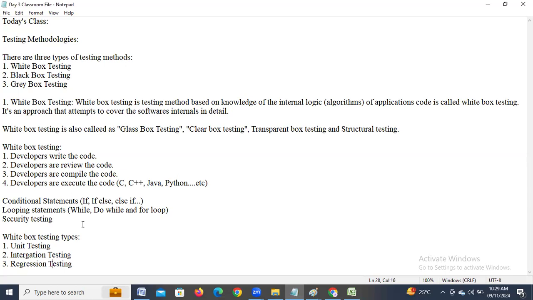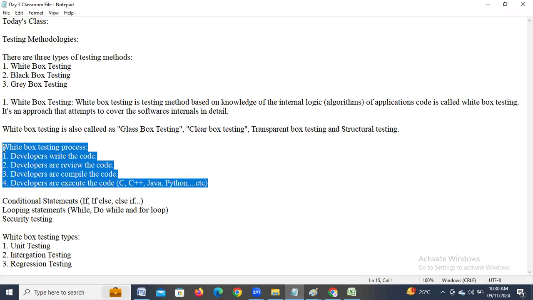Okay, do you guys understand? Any questions? But guys, whenever you are explaining white box testing, you need to explain this process: what developers are doing in white box testing. You need to explain these points in the interview. White box testing is a method based on knowledge of internal logic code.